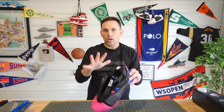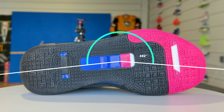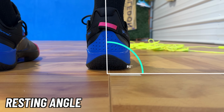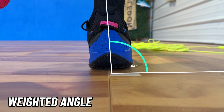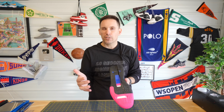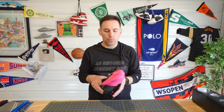All right, but getting into the DVD3's fit, like I said, this is where I think the dividing line is going to be. Number one, they have a 12-degree inflare, which to the naked eye looks like it's more, but it's not, it's 12 degrees. Then resting everted position is 1 degree, loaded is 3 degrees. What I noticed is the tread does undulate a little bit in the rear foot, then a little bit here in the forefoot, right under your 5th metatarsal, and then a little bit under the 1st metatarsal. I think that's where you're getting a little bit of that movement. But like I said, it's well within the range of normal. I mean, 2 degrees of eversion with loading is pretty darn solid, put it that way, even with a little bit of the undulations.